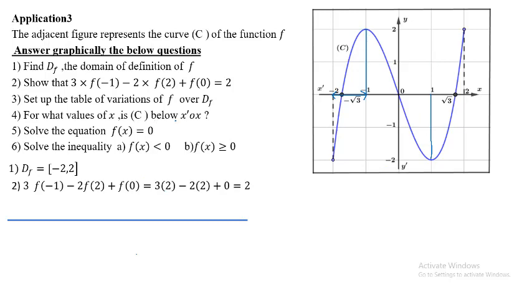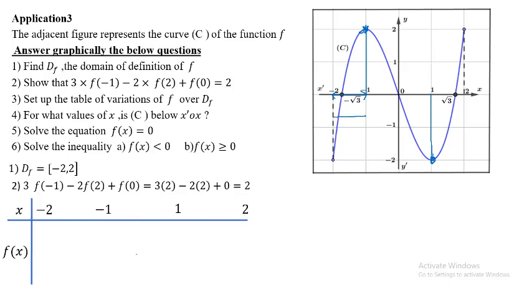Let us set up the table of variation. The table of variation is composed of two parts. The first part for x, the second part for its image. First of all, start with the domain. The first value of x is -2 and the last value of x equals 2. Don't forget, f changes its sense of variation twice, the first time at -1 and the second time at 1. So these two values must be considered in the table.